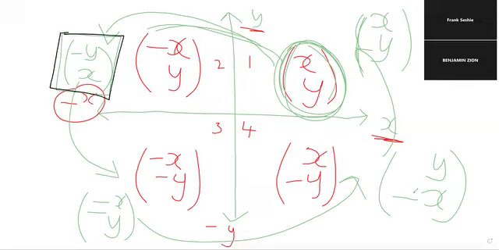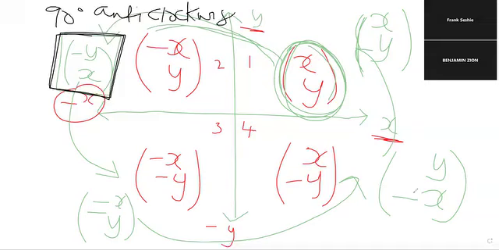When I turned just once towards the left, any turn towards the left once is called 90 degrees anti-clockwise. So for 90 degrees anti-clockwise, we'll have negative y, x as our result. Then another 90 again makes it 180, so this is now 180 degrees anti-clockwise.